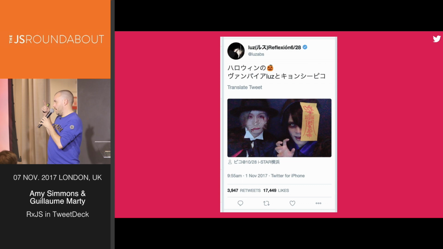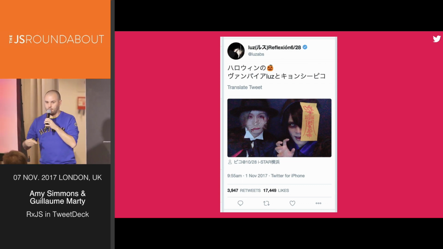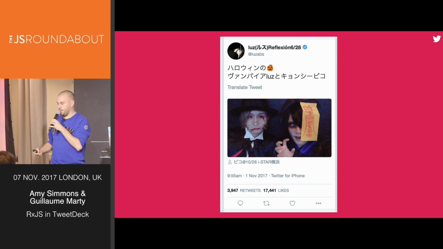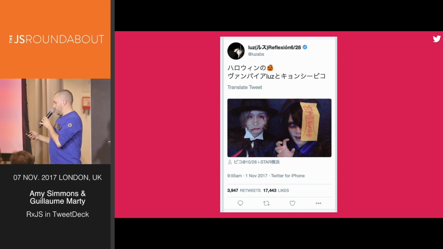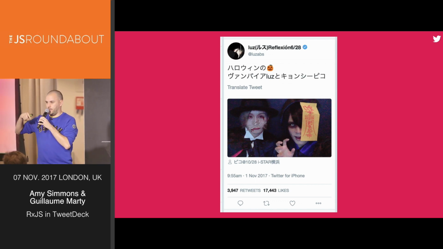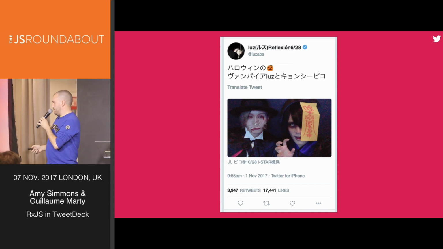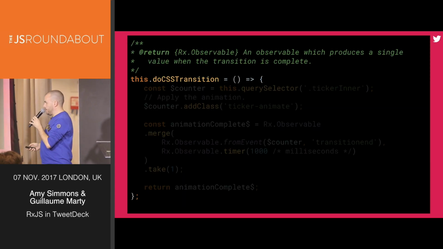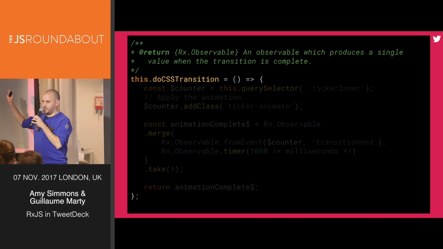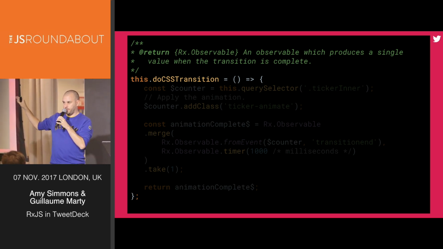That means they are incremented automatically as new people are liking, retweeting, and interacting with this tweet. And you can see there's a nice animation where the number is like a ticker, or a counter, with this little animation. So the way this is implemented is, we've got a component. Let's pretend this is a quote from a component of a detail view.